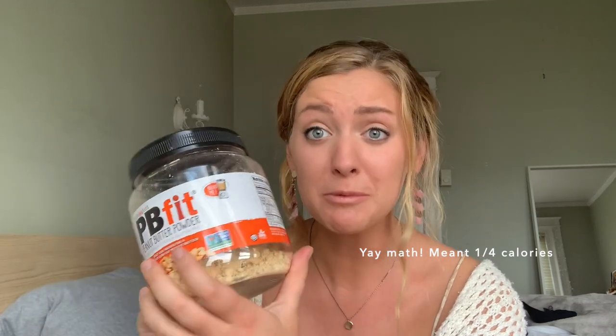The next thing that's also food related is this PB Fit Powder. This is the most random thing on here but I absolutely love it. Two tablespoons is 50 calories, whereas two tablespoons of actual peanut butter is like 200 calories, so it's much fewer calories and it has so much protein. You can either make peanut butter out of this by adding a little bit of water, which I think is super cool. Or I put a banana and almond milk and then a scoop of this — it's like a peanut butter banana smoothie. You get all your protein with a lot less of the calories and it tastes so good. Let me know why I got this huge thing because I've had it for a while and I'm still not done with it, but I would recommend this.